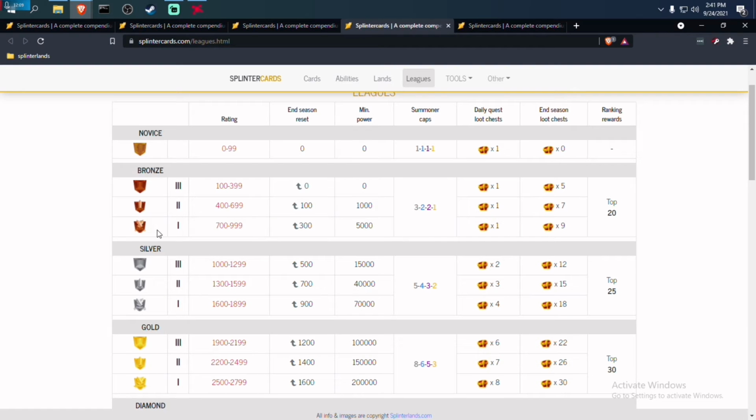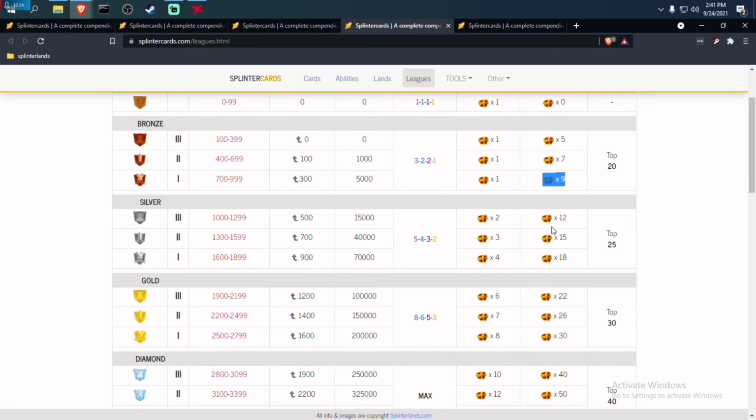Silver or Bronze 1, under 99 to 700. Then you get 9 chests. That's when it gets better, way better. You need 5,000 power though, but it definitely has a higher chance of some legendaries in there.